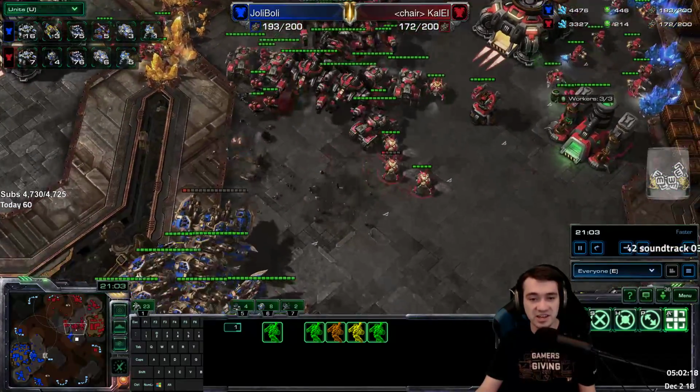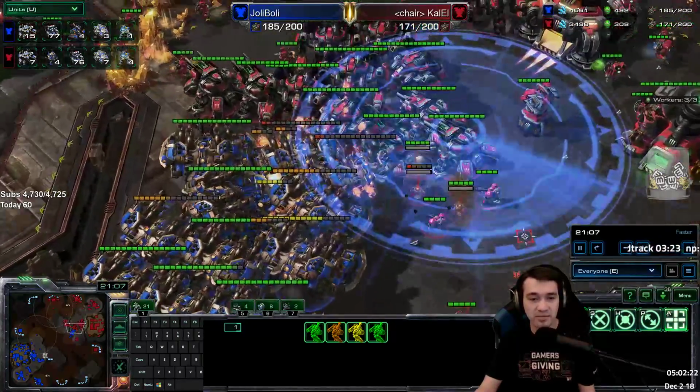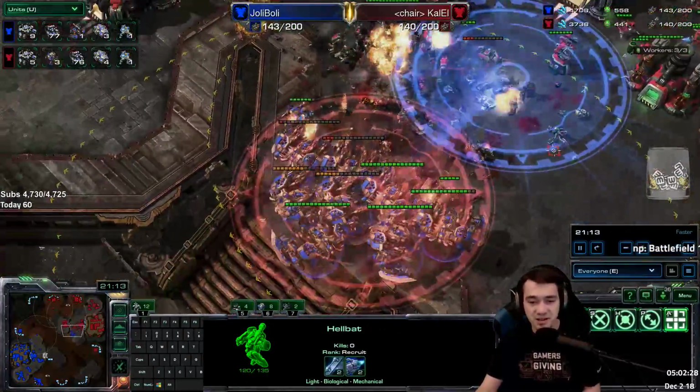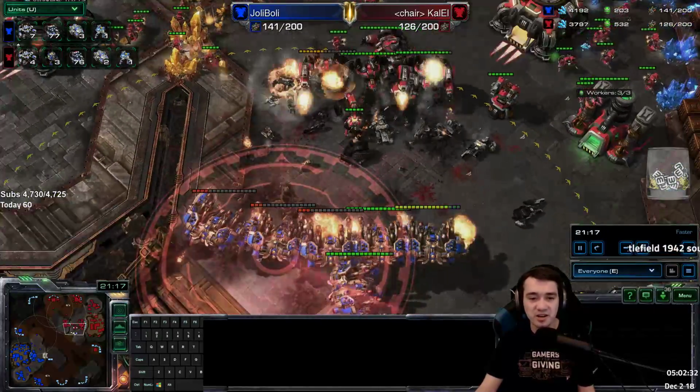Will he siege in time? The Widow Mine's trying to come up. The tanks on the front lines, not where they want to be, but he's getting up close and personal. The splash damage from the Widow Mines and the tanks. He tries to come up the ramp. Is he going to be thrown back? Is there enough splash? The Thor is trying to hold the line.